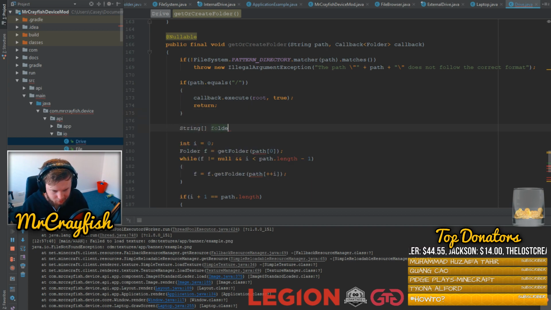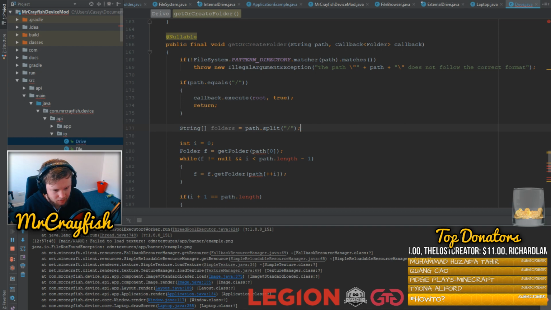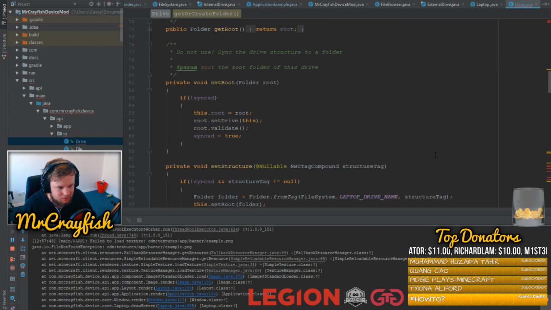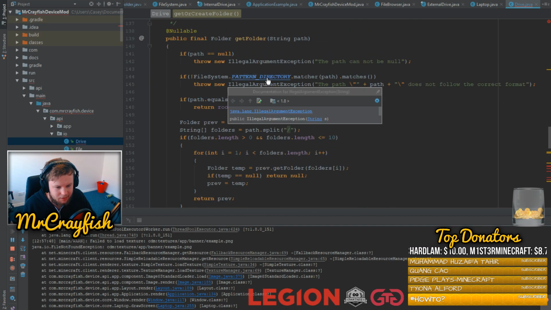String, we'll say folders this time, equals path.split. Let's have a look at that pattern directory.